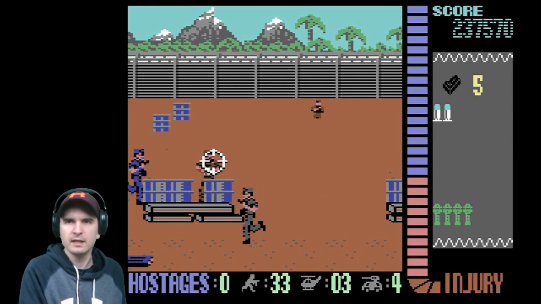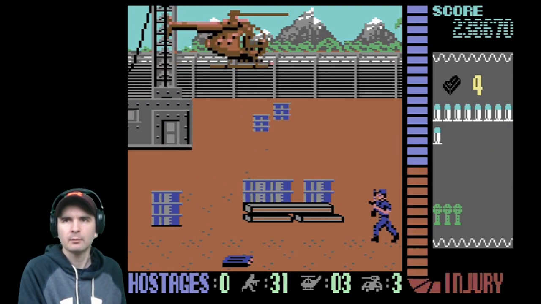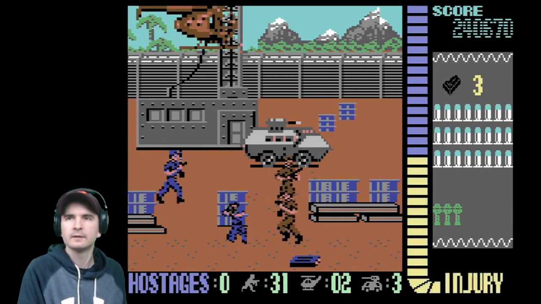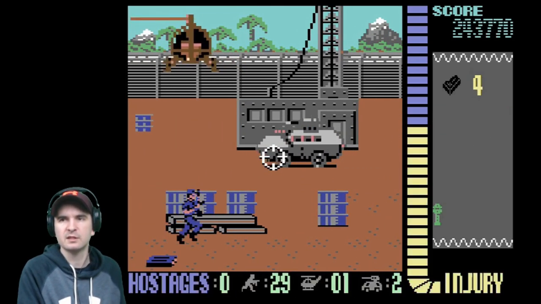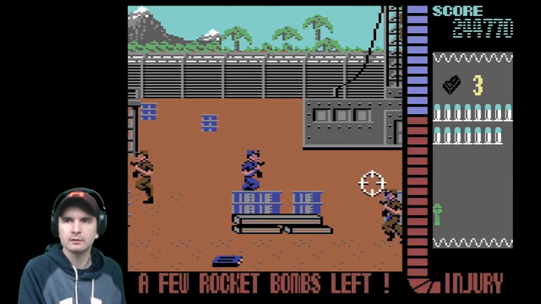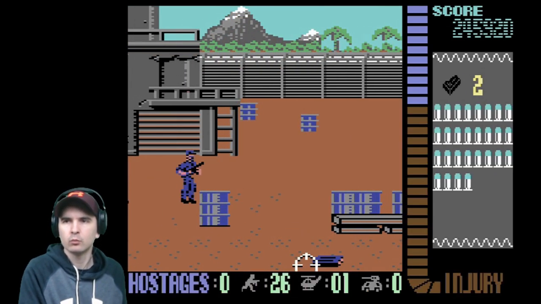Now, this is really difficult to do with a joystick. But I think it does really, really good. I mean, it's Ocean, say no more. Ocean do make really good games. And I think for the C64, this is a pretty decent attempt. Few rockets left. Right. One more helicopter.